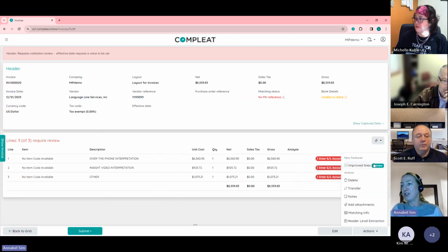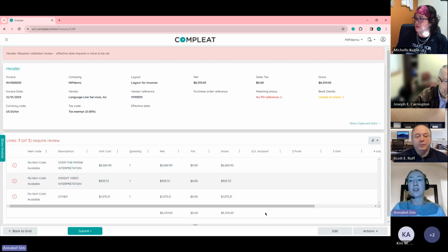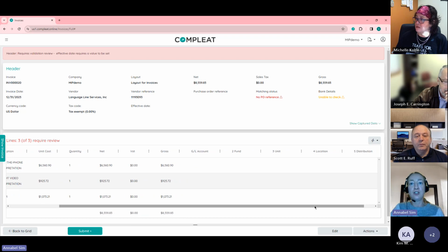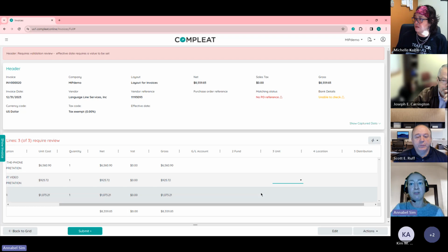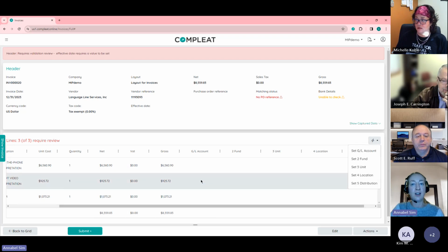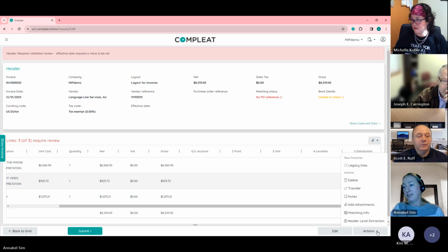I don't have it turned on, but we do actually have a new line feature as well. If you choose it to, you can just select the items from the line. So you can either code across lines, or you can choose the codes at individual line level as well. So you've got different usability options in terms of how you code at line level.